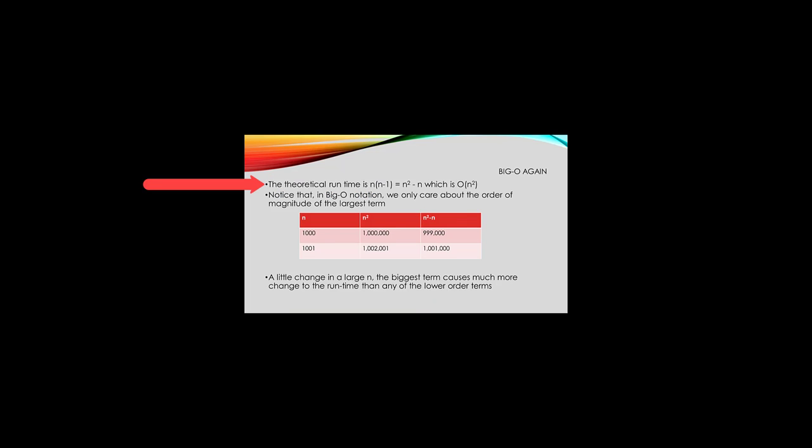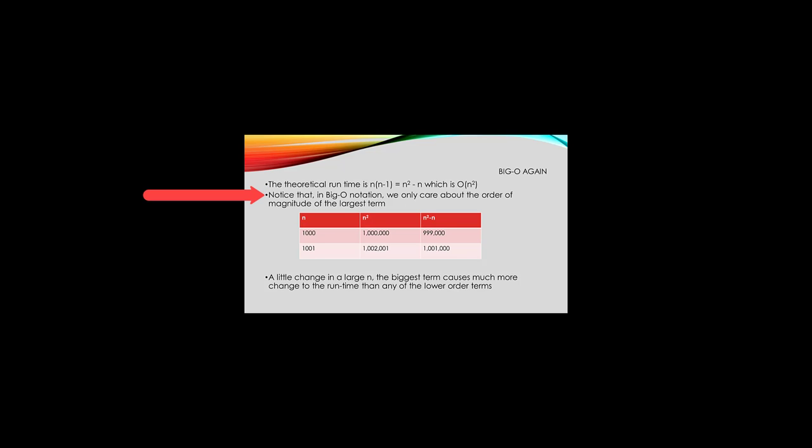For the runtime analysis, the thing that's going to happen most often is the condition of the inside loop. And in the last video, we figured out that that statement happens n times every time that loop runs. When we put this loop around it, it makes the inner loop run n-1 times. That means that the condition of the inner loop will be executed n-1 times n times. The theoretical runtime of bubble sort is n-1 times n, which is n squared minus n. That is big O of n squared.